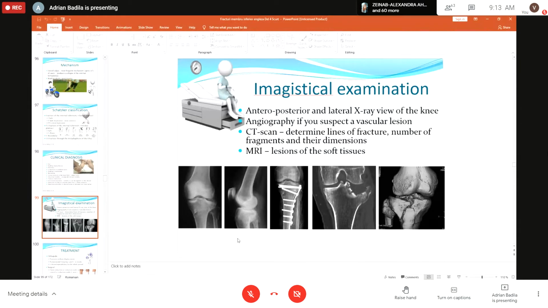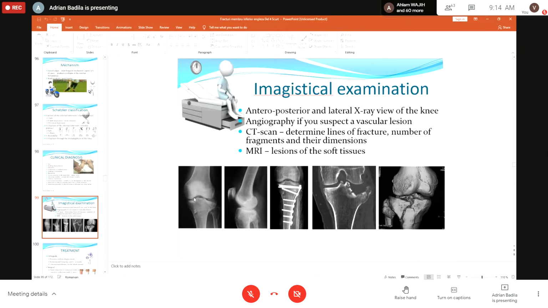We have an intra-articular fracture. At the level of the knee, we have not only bones, but also ligaments, articular capsule, and meniscus. And usually, fractures of the tibial plateau are associated with lesions of the meniscus. We must address also these kinds of lesions, not only the bone. And we have a number of examples.